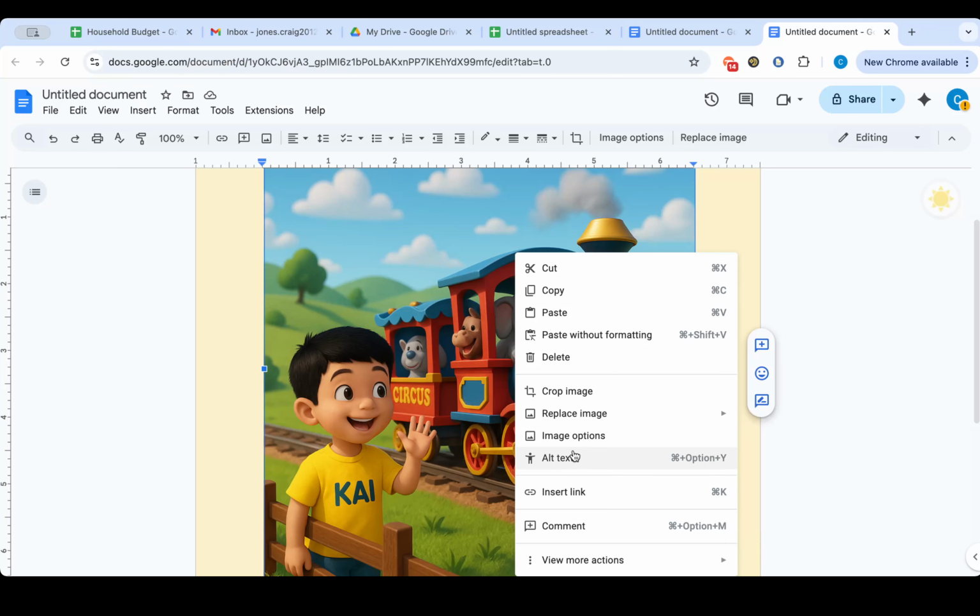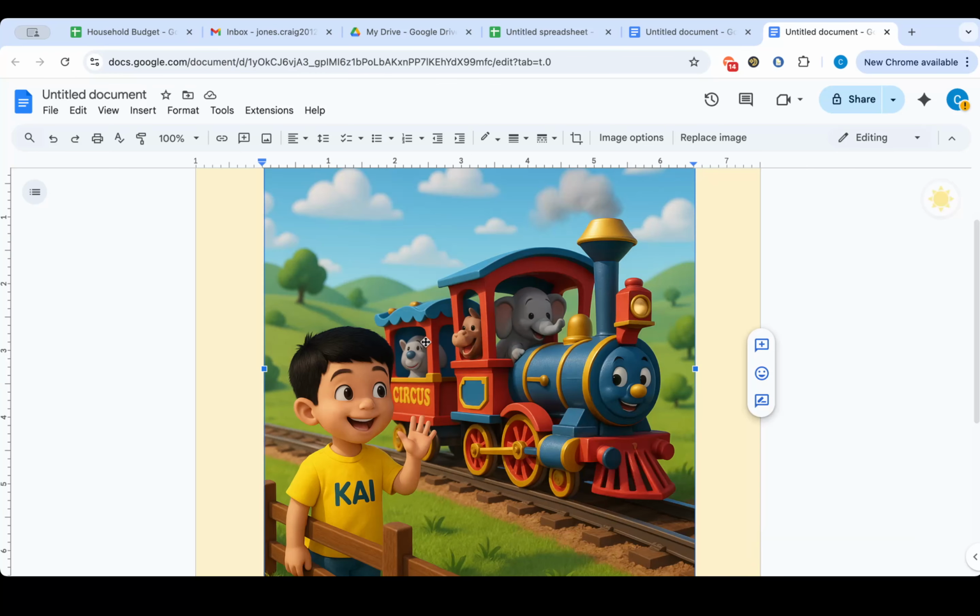And there you have it, a straightforward way to enhance your Google Docs with images from your computer. The ability to insert and manage images means you can create more engaging and informative documents. Whether you're preparing a presentation, report, or any kind of project, images can help convey your message more vividly.